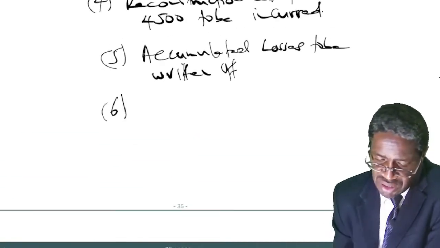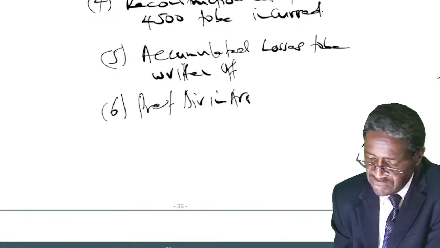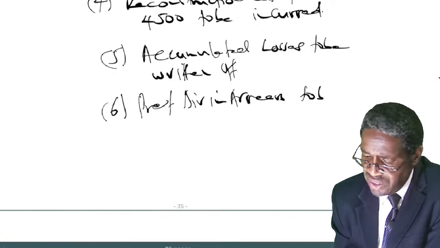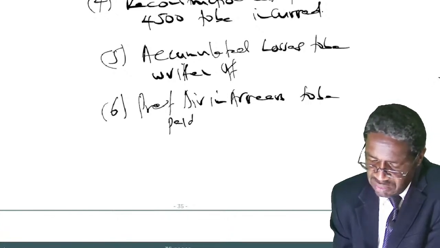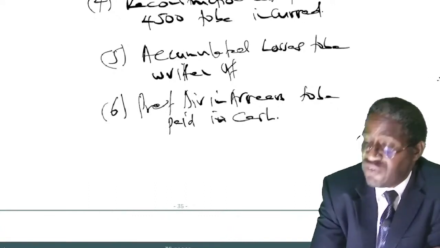Come and say number 6: preference dividends in arrears to be paid in cash. Or somebody else could have suggested.